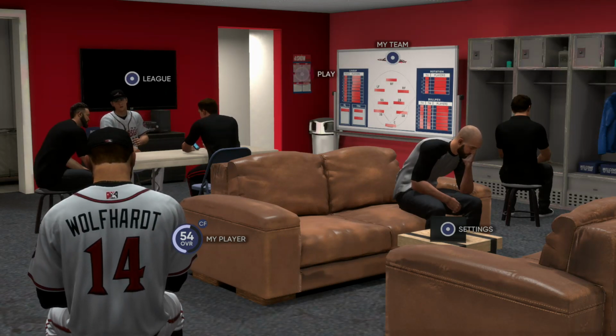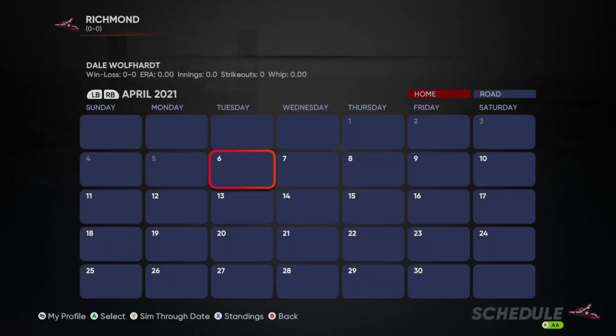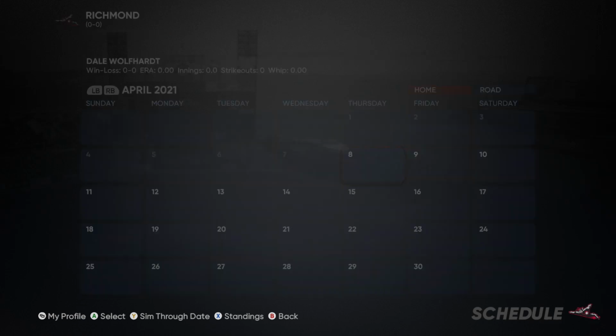I don't like this new menu. I will say the new menus in this game are kind of bad. All right, we're in April, doing nothing, lagging out. Cool. I forgot for a second that we start in AA.